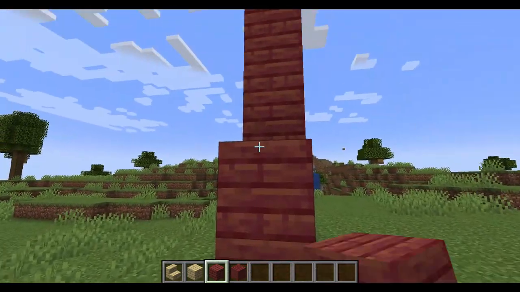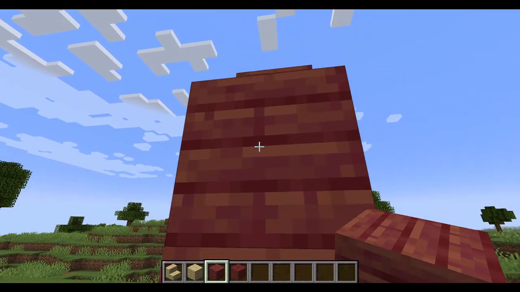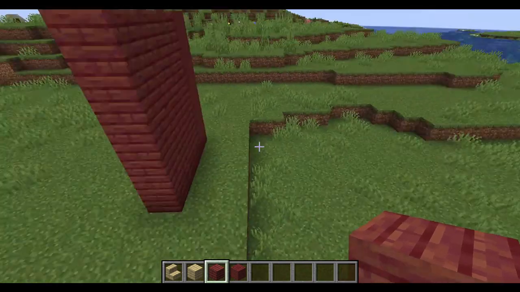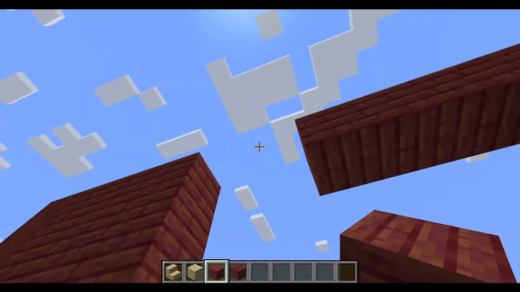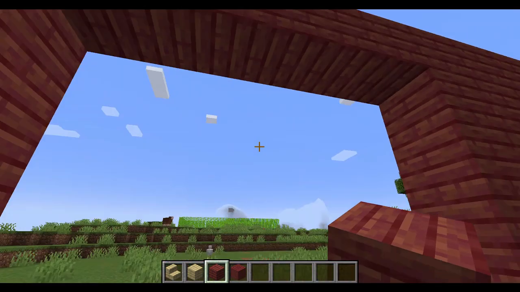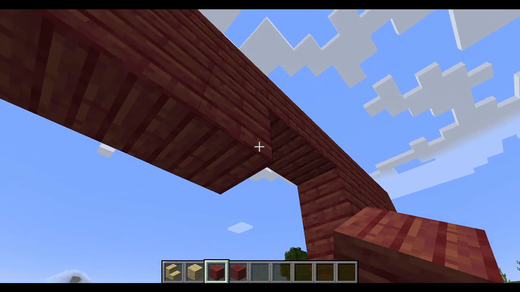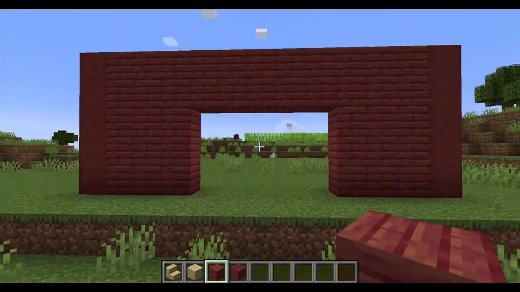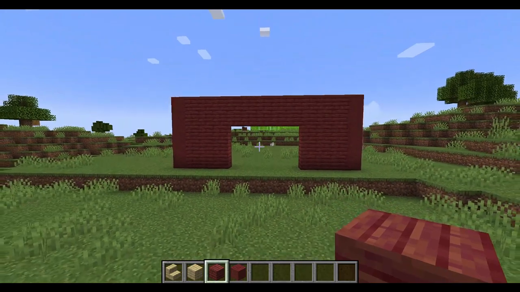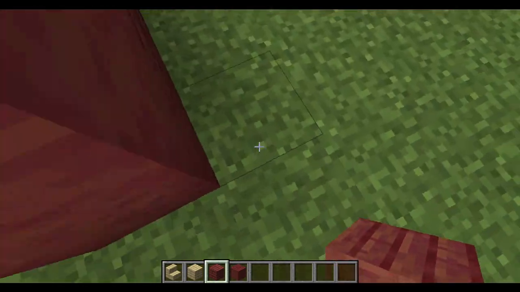Mouse is hard to control. Oops. Okay, and now you put some mangrove planks up there and then bring it down one more till it's 3 blocks high. There, you got the entrance to your barn. To the barn. Okay, now you come over here.